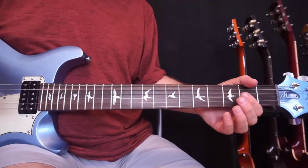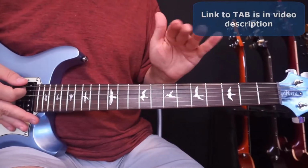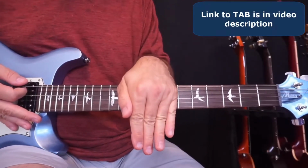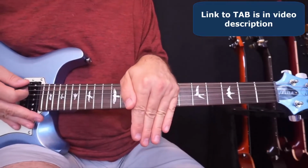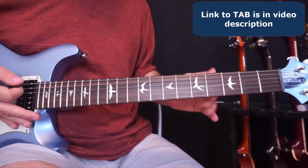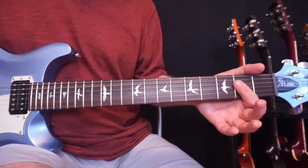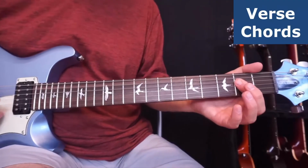We're going to do the verse, then the chorus, then the bridge. Now, if you need to know how to finger all the chords, I will refer you to the tab where it's going to tell you exactly which frets to press, okay? But you probably already know that, so we're just going to go through what the chords are. Okay, let's go through the verse first.